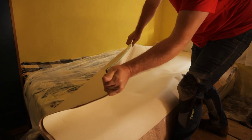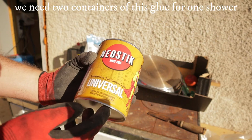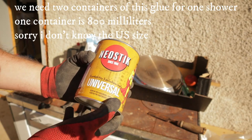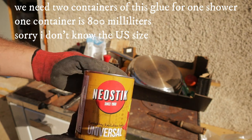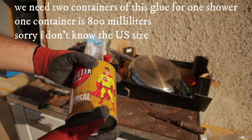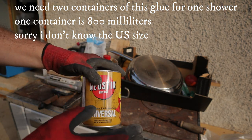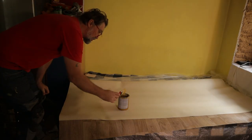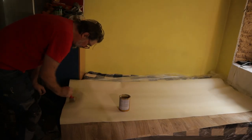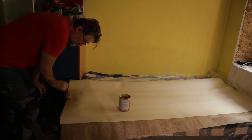This is now, guys, the line, and that is that corner. The glue is universal glue, for plastic, wood, rubber, and it needs around 15 to 20 minutes to dry. First, I will apply glue here and only here on top. I will tell you later why.